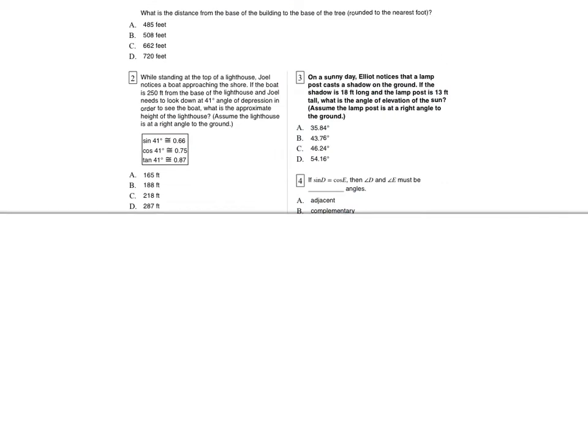All right, next up, number 2 here. It says we're standing on top of the lighthouse and the boat is approaching the shore. So I'll just draw this as our lighthouse. I'll label it L. And then we have the boat approaching the shore, so I'll draw the boat over here. I'll draw a right triangle. It says the angle of depression is 41 degrees. So the big one on this one is that angle of depression is technically up here, because it must be created with a horizontal line.